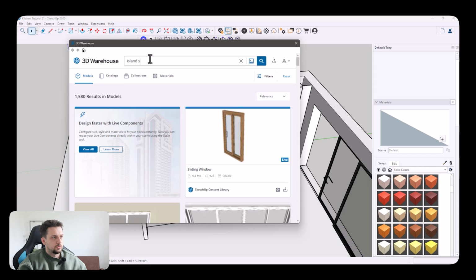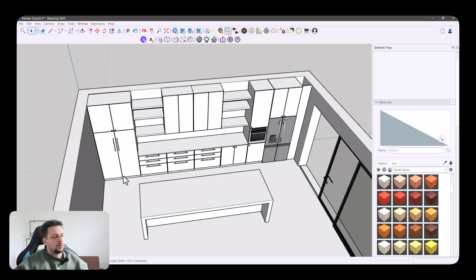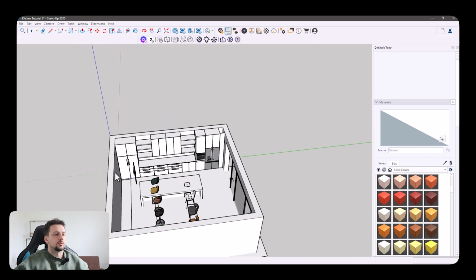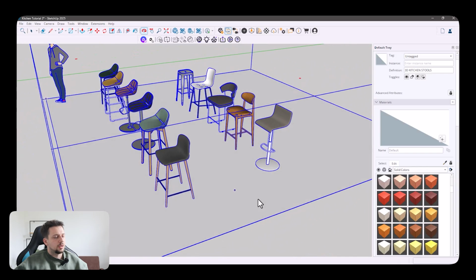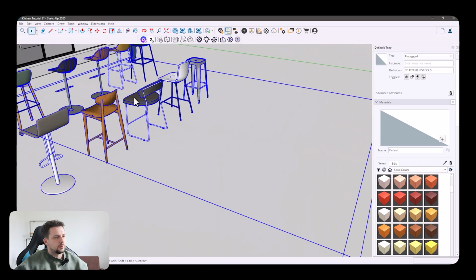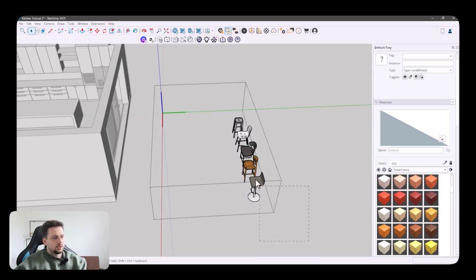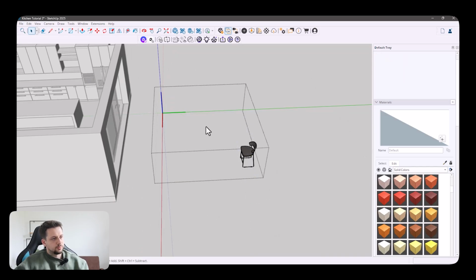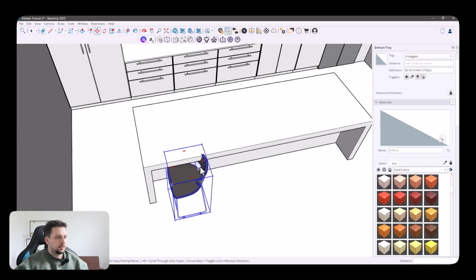So island tools. I think I'll just download all of these and pick the one that I think would fit best. Even though we will tweak all the materials later on, right now we're just looking in terms of shape. So I think, yeah, these are pretty similar. I think we'll go for something like this, which is a bit more bulky, I would say. So let's just remove, oh, not that one. So let's just remove these ones. Let's select this. We will place this right here.